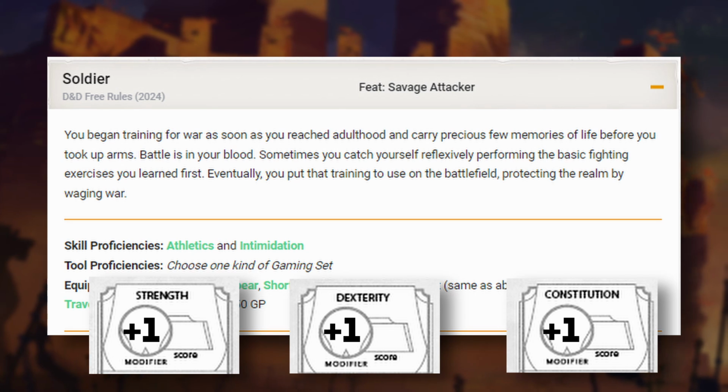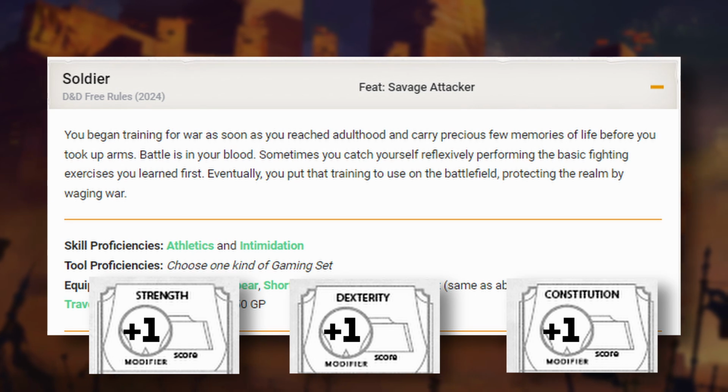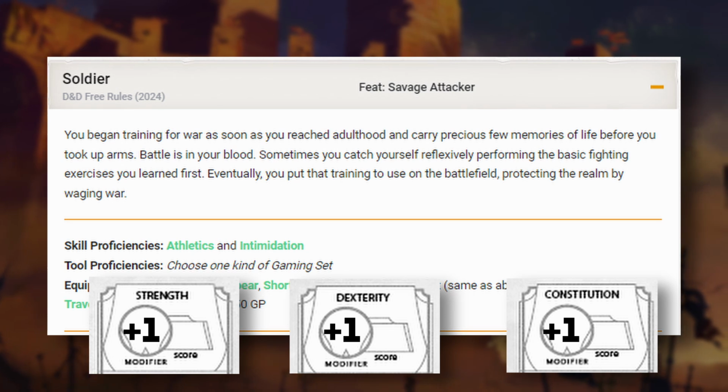Putting a +1 in Constitution and Dexterity will work together in boosting your armor class with your Unarmored Defense feature. Dexterity is a great pickup for the Barbarian to help improve your initiative, along with providing some support for the advantage you get to Dexterity saving throws from your Danger Sense feature.